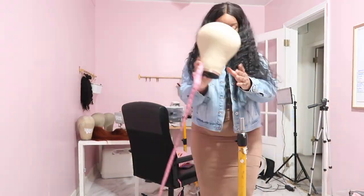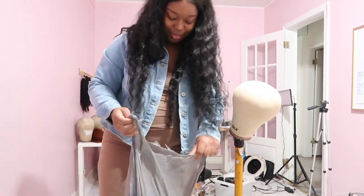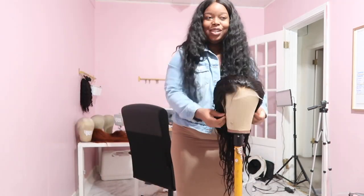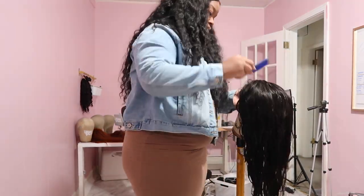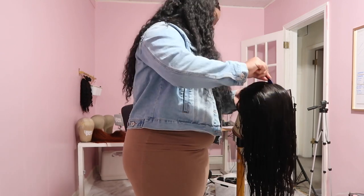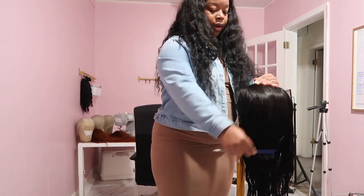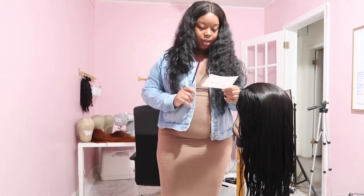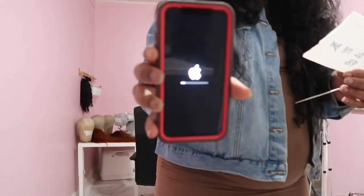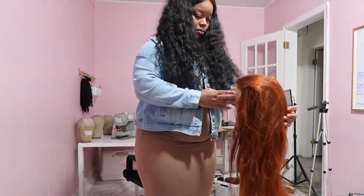So basically, I guess I didn't film everything that I did the day before. So this is the next day after I have created those wigs that I worked on the day before. And after I bleached the knots, as you can see, this hair is still a little bit wet. So I must have been in a rush. But what you all will see me doing is pluck and style these wigs and bring them to life.